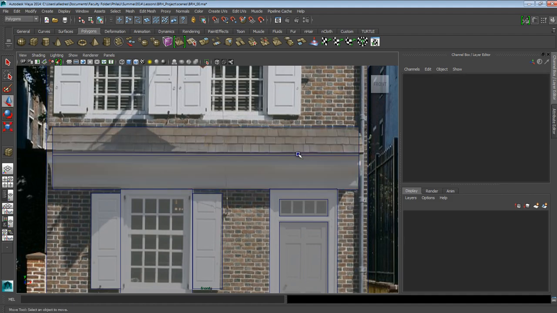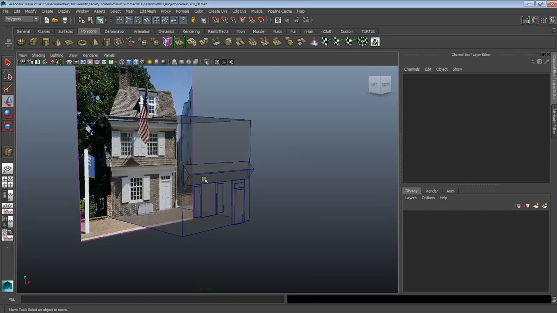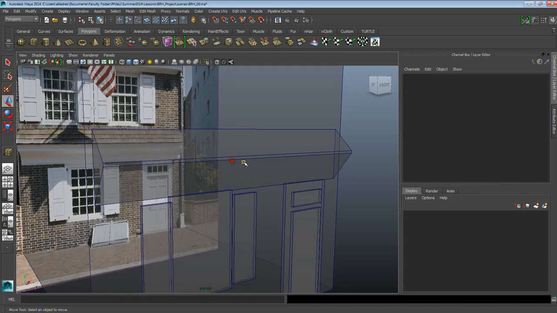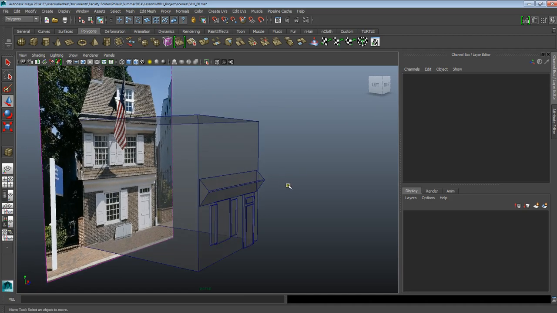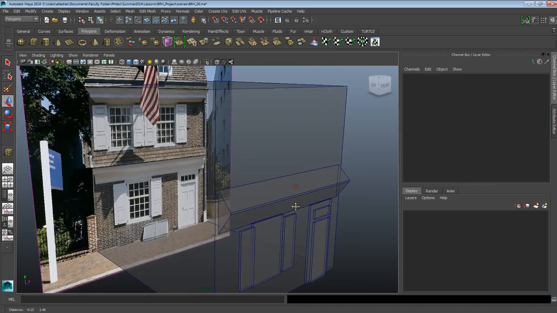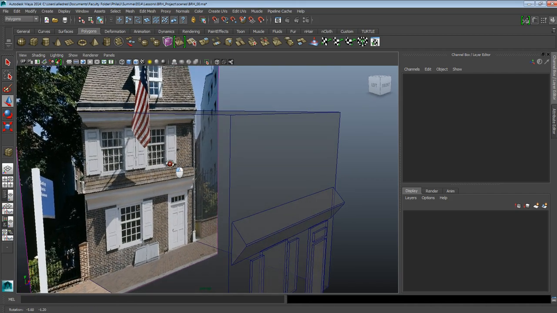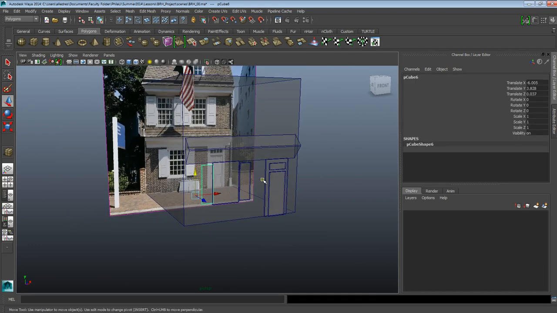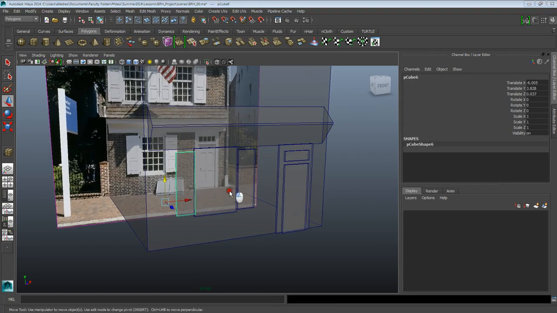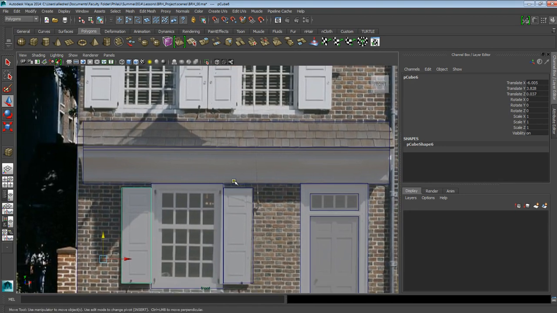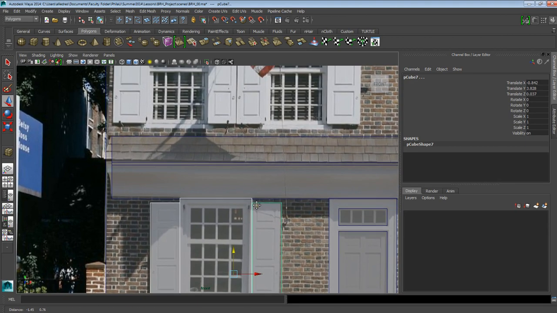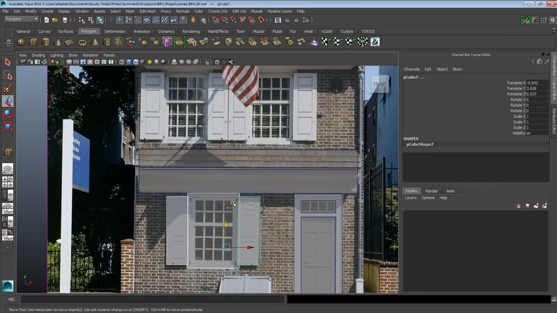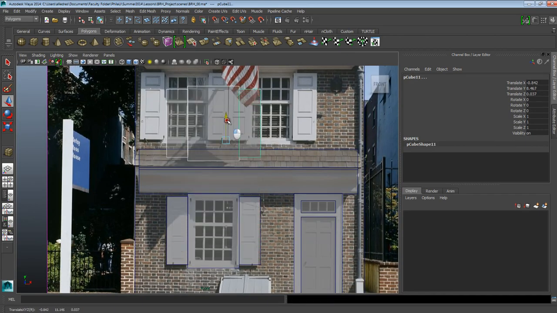Alright. So again, it is just supposed to be a basic representation of what's there. Again, if I were to go address these windows, they're more or less something on what we already have here. So we could technically go into a front viewport and make a copy of this. And again, I'm going to select it all, do a Control D, and just move the whole thing up.